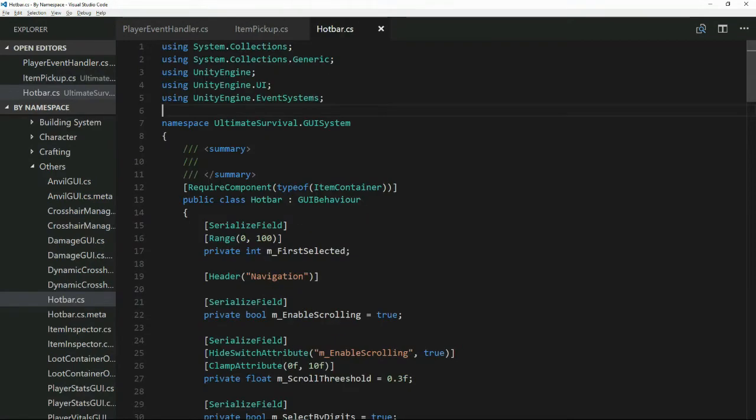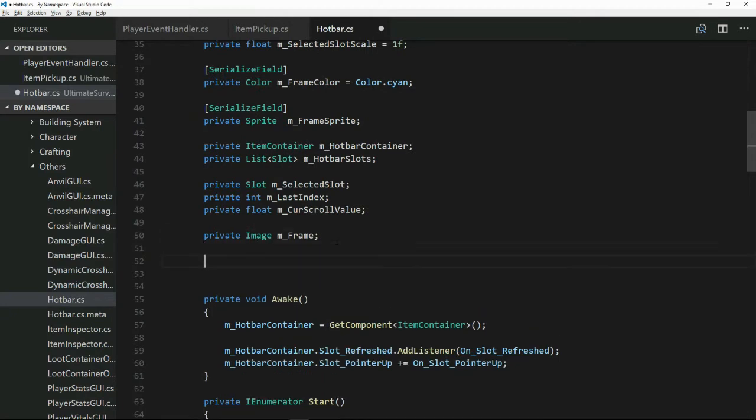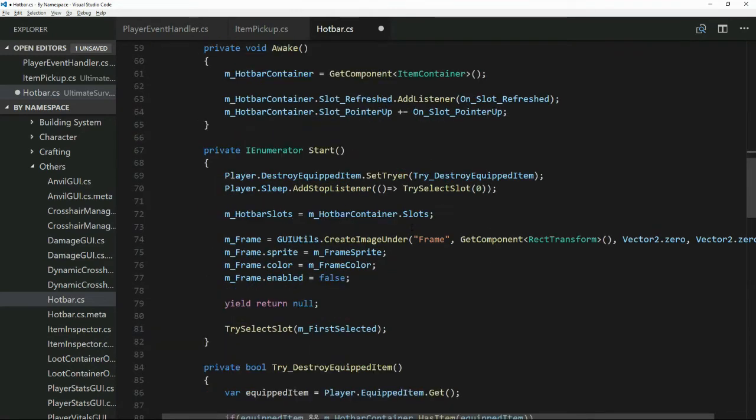Lovely. Okay, now we've popped into our hotbar script. We found it inside the GUI and others, and then hotbar. Let's go down here and stick in some more of our new ones. Okay, so we've created these variables here. Now the reason I'm playing about with the hotbar script is because when you're holding a log in your arms and then you go to pick something else up, you want to drop your logs, or you want to have a key that you can just drop the logs. When you drop the logs, you want to replace them back with your arms, and that's what we've got here, FPS arms, and here we've got FPS arms. Okay, lovely. Right, let's go down and start playing about with code.